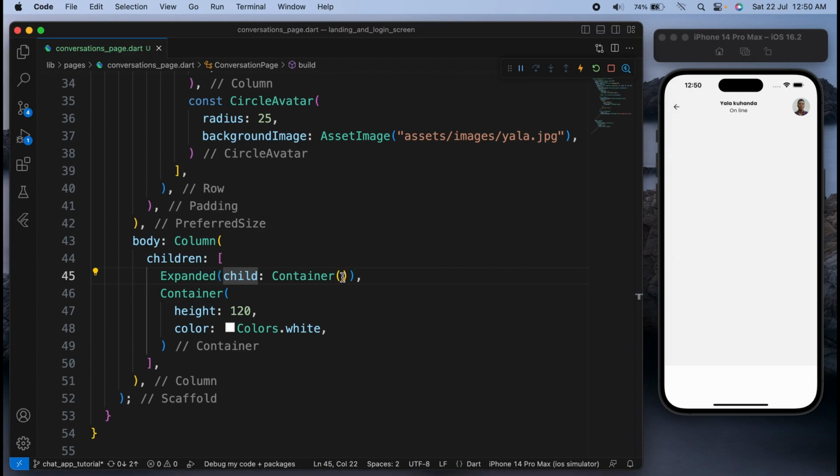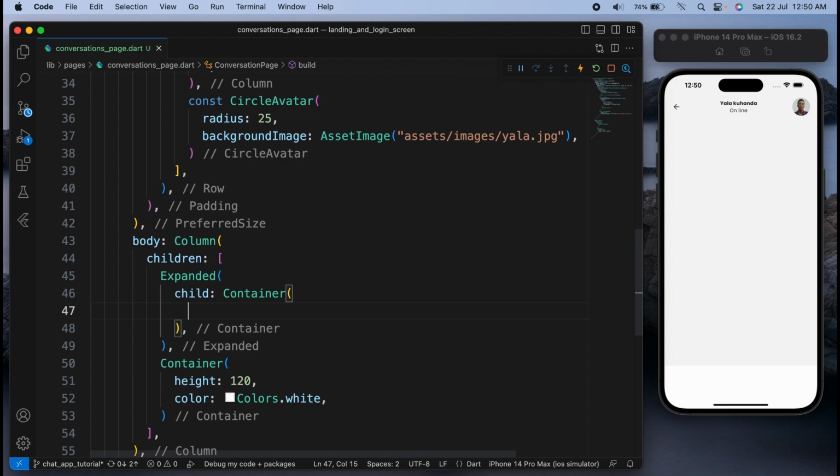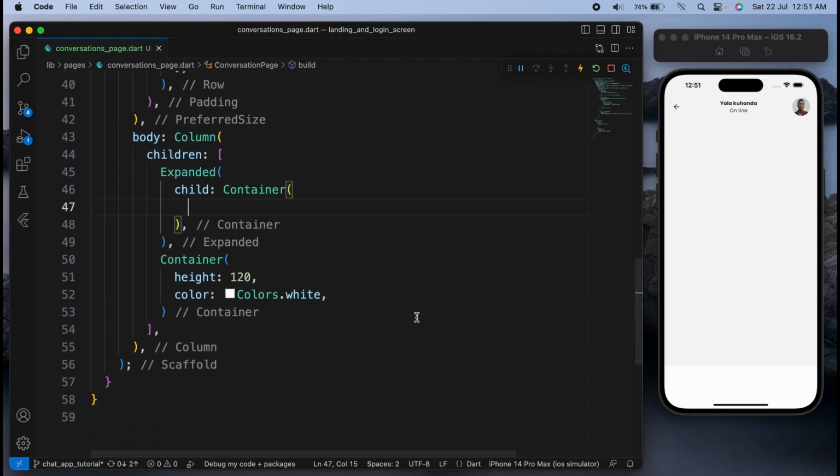Okay, in this part right here, we want to be able to display the messages, all the messages of the actual conversation. So the way we're going to do that is by declaring here a list view builder so we can display all the messages. But before doing that, we're going to need a model.